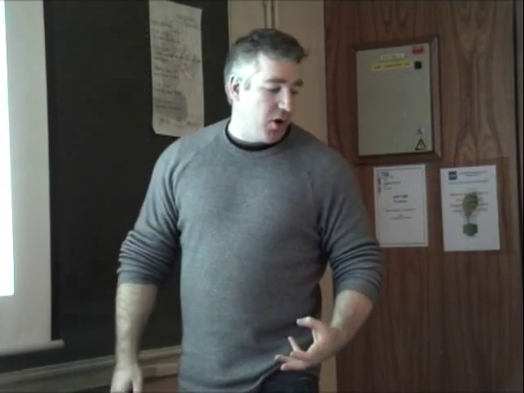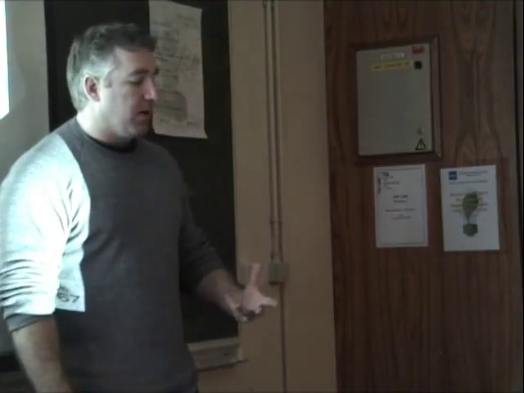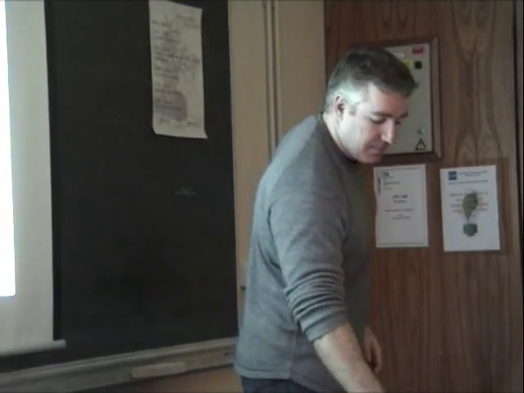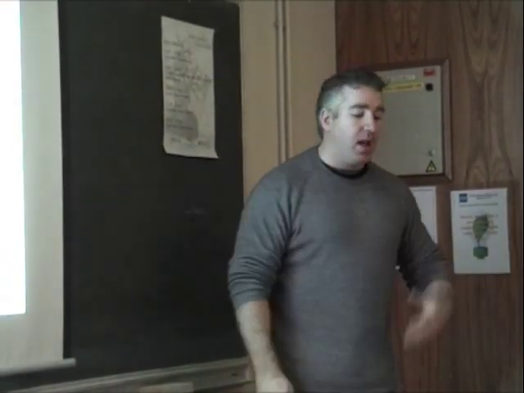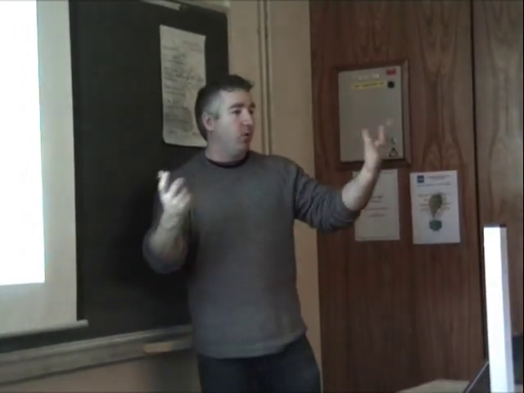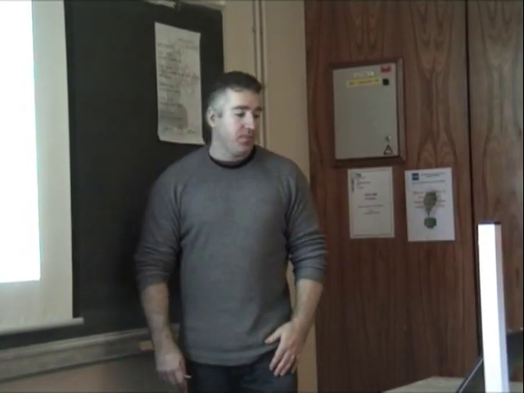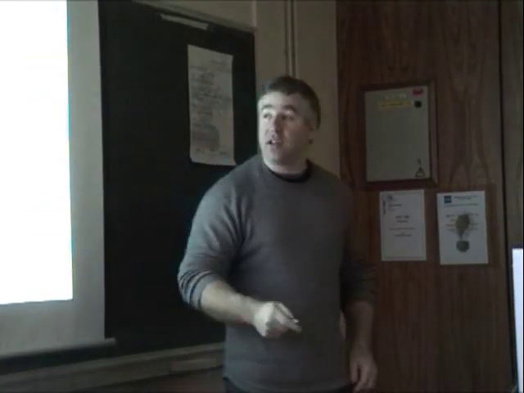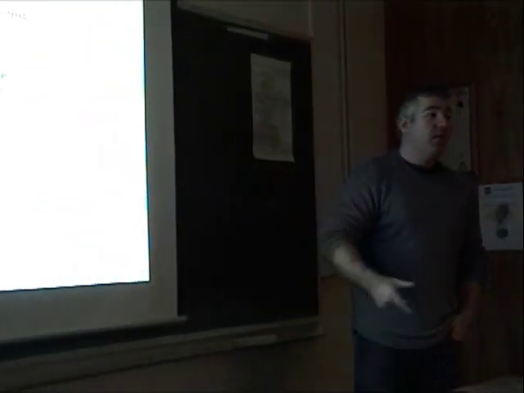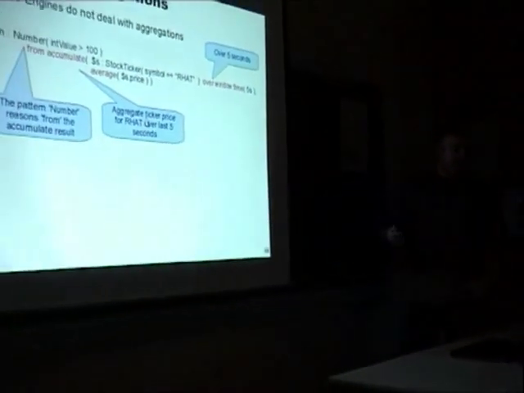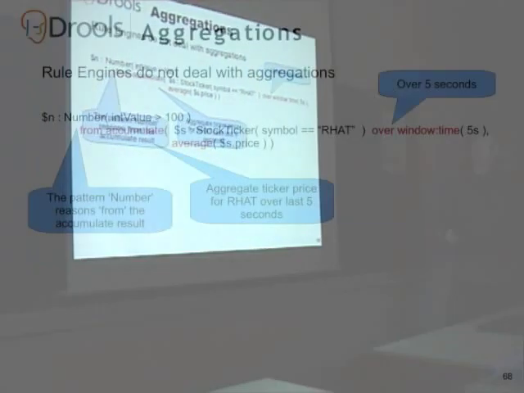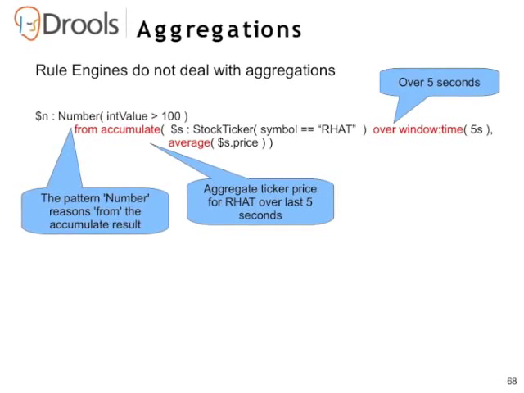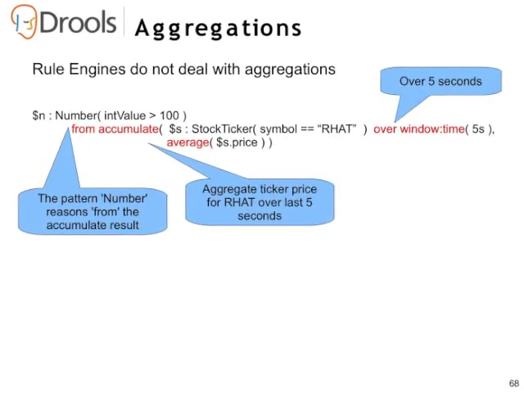Because what we do is orthogonal. You learn the rule language. You only have to learn a few keywords to extend the rule language for event processing capabilities. So that means you've already learned accumulate, you've already learned from, you've already learned all your pattern language when you're learning your rules. You don't have to go and learn a whole new thing for the CEP. It's just an over keyword, the 13 operators you've already learned, and that's it. Now you've got full CEP capabilities with your existing knowledge. So we're allowing you to do more by learning less. Think about it. You're doing more by learning less.